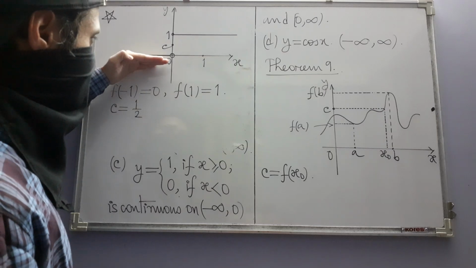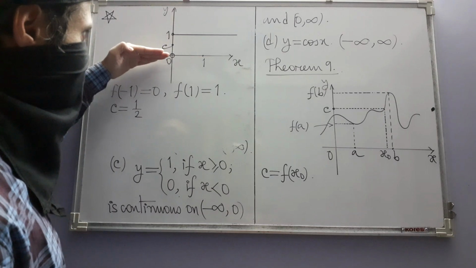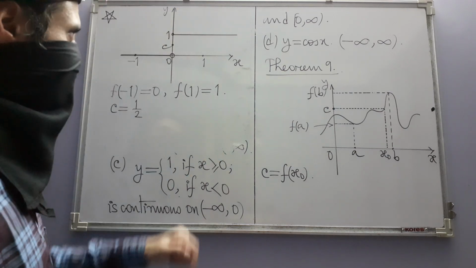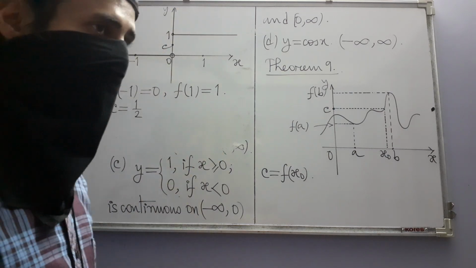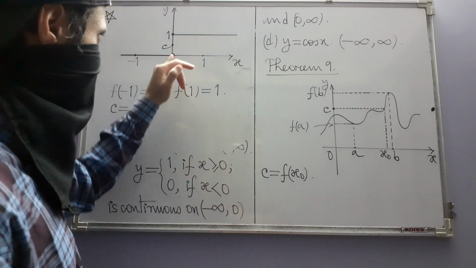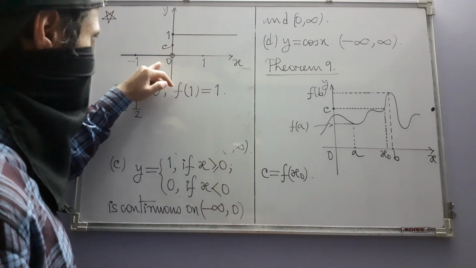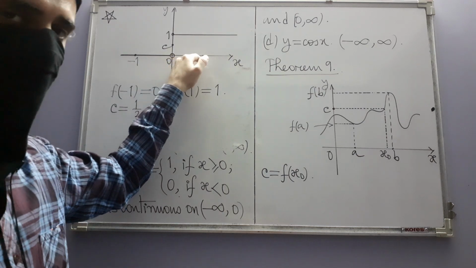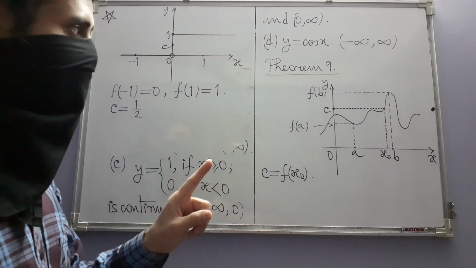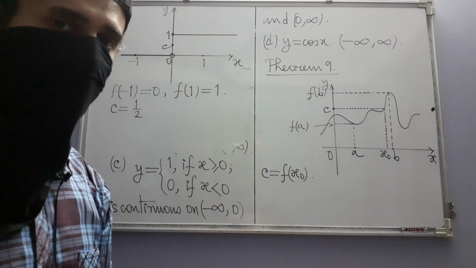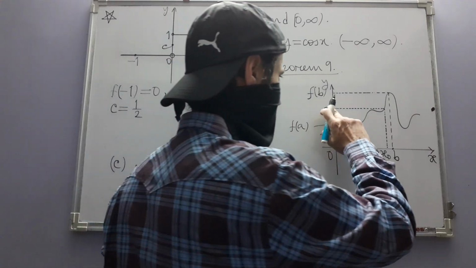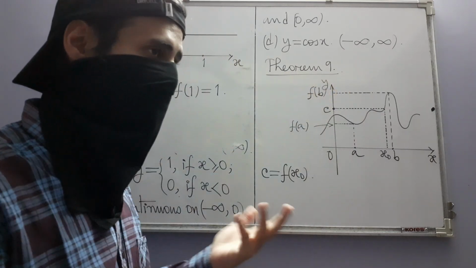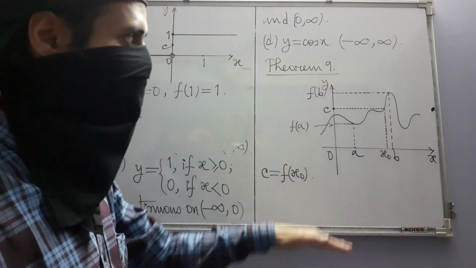So the discontinuity of the function, the way the function has suddenly jumped straight from 0 to 1, has allowed it to bypass all the intermediate values. Without taking on the intermediate values, it has straight away started to take 1 the moment it reached 0. However, a continuous function cannot do that. It is forced to take all intermediate values between f(A) and f(B), maybe multiple times also, if the graph really waves like that.